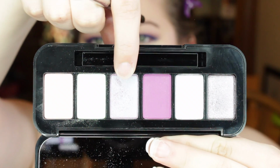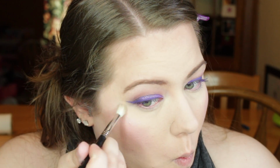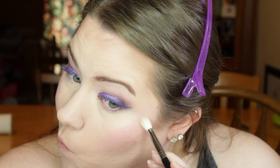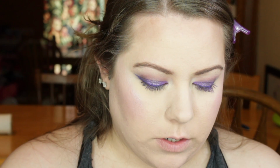For highlight, I'm actually going to take this purpley, pinky holographic eyeshadow. This is BuxOm's, what is this called? Lavish. I knew that. I totally knew that. I love this eyeshadow. I haven't put it on my eyes yet, but I've used it as a highlighter, and it's the bomb. I'm also going to use this to highlight my brow bone, and I will use it to do my inner corners as well, but we're going to finish the lower lash line before we do the inner corners.